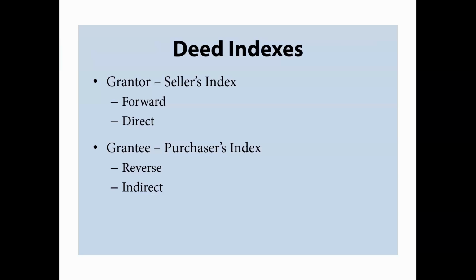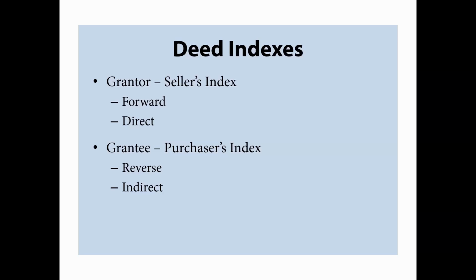Now, other types of indexes that exist, especially that take a lot of different indexing types, include deed indexes. So you're going to see a lot of deeds in today's presentation. And probates. So with deed indexes, we might find that there are separate indexes based on the person that is selling, or the grantor, or by the grantee, the buyer. And sometimes they give different names. So for grantors or sellers, they might be called forward indexes or direct. And for grantees or the buyers, they're called reverse or indirect.